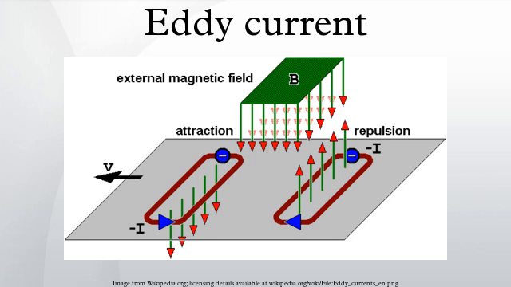Eddy currents are minimized in these devices by selecting magnetic core materials that have low electrical conductivity or by using thin sheets of magnetic material, known as laminations. Electrons cannot cross the insulating gap between the laminations and so are unable to circulate on wide arcs. Charges gather at the lamination boundaries, in a process analogous to the Hall effect, producing electric fields that oppose any further accumulation of charge and hence suppressing the eddy currents. The shorter the distance between adjacent laminations, the greater the suppression of eddy currents.